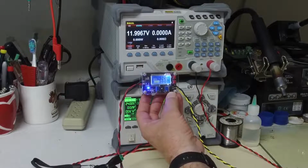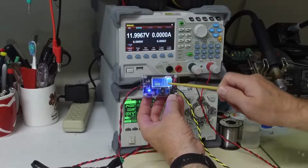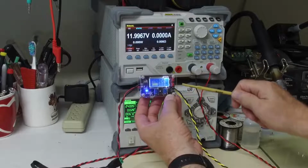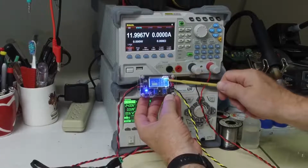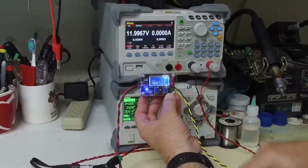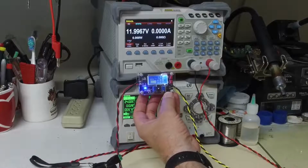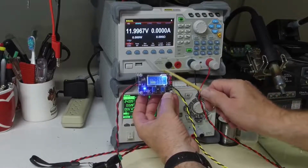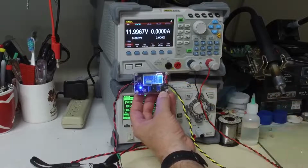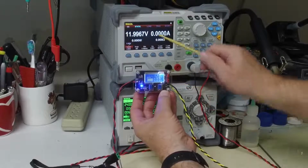My unit was about 0.2 of a volt off, meaning it was 0.2 of a volt low, so when it was saying 12 volts output, it was really about 11.8. I adjusted, or did the trim procedure on this guy, and now you can see, if you can read this little screen, that it is 12 volts output.